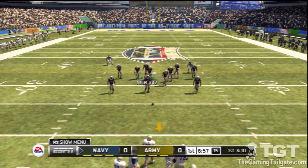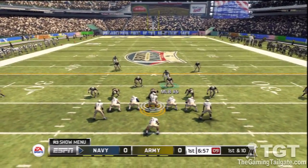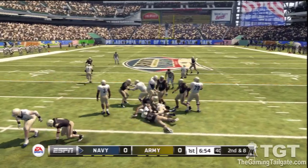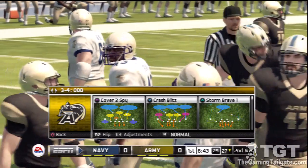Navy, give us a sense of how their offense works. Well, they use a spread look. A lot of teams tend to throw more out of it because you've got a bunch of receivers out there. But I think it can be really effective for running the football, too. You can go with some options or even some designed runs. There's definitely room for it. That makes it second and eight.